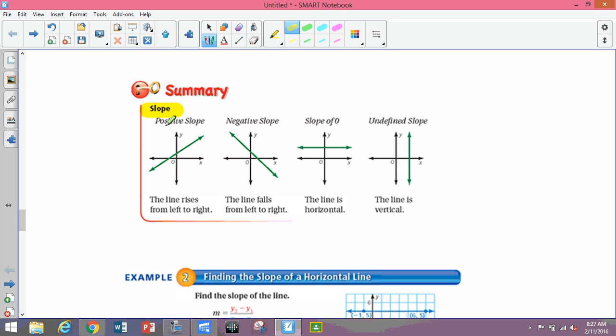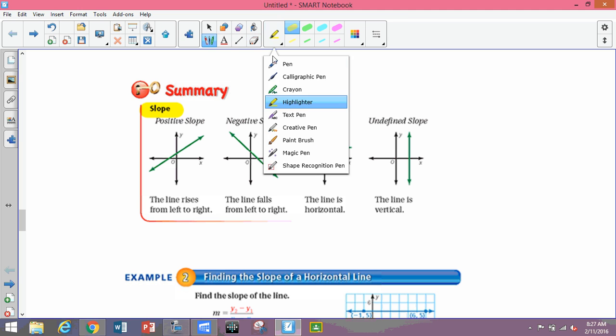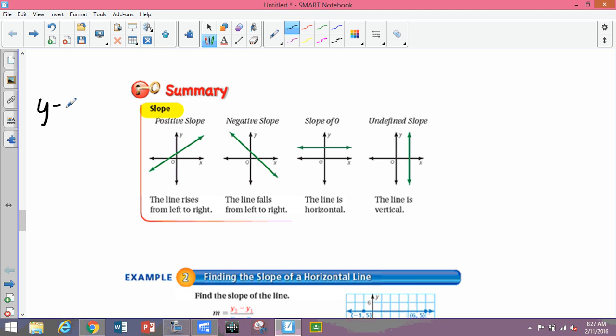Slope, okay? And this is why, I'm going to be really honest with you, I like the y minus y over x minus x formula. Because if given a line or an equation, I always struggled personally with determining whether it was positive or negative, and having to remember all of that. It probably has to do with the fact that I'm a math person and I like to calculate. So I always like this formula, but you need to understand that there are ways to determine whether something is a positive slope or a negative slope, and you're going to have to know how to do that.